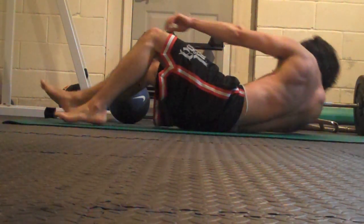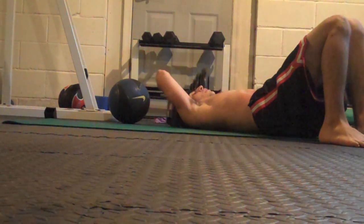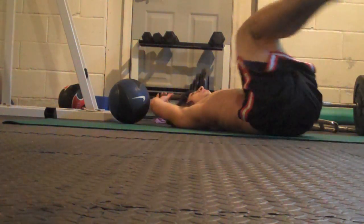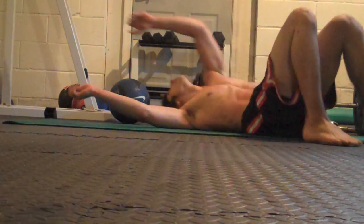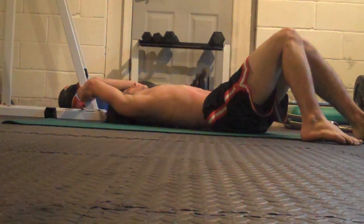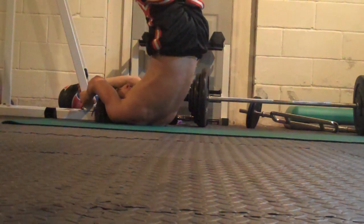Okay. Or if you don't want to do that, you can do my other favorite thing. See if I have something to grab though. Okay. Not really a good steady grab, but hold on. I'm gonna grab this, or whatever you can. Legs up. Slowly ease it down.